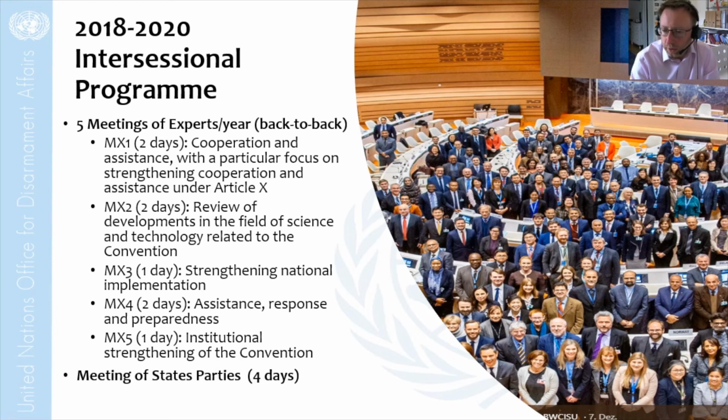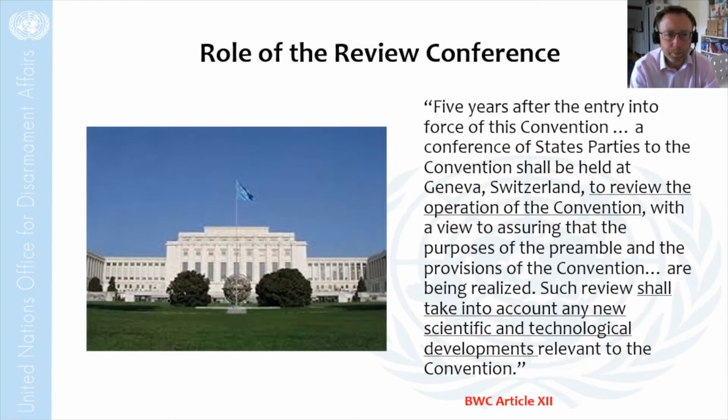These are at the technical, at the expert level. And you can see the different topics that they cover here. There's basically 8 days worth of back-to-back meetings, with those 8 days spread between the 5 separate meetings you can see here and the topics which they discuss. So some meetings obviously take 2 days, some are only 1 day. And then the outputs from those meetings are considered later in the year by the more political meeting, which is the meeting of states parties, which generally takes place in November or December for a duration of 4 days.